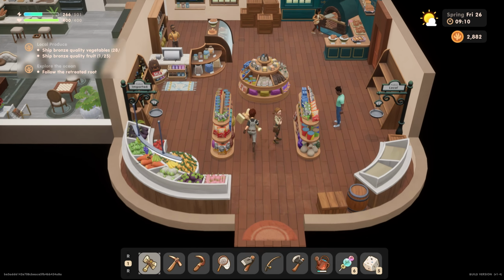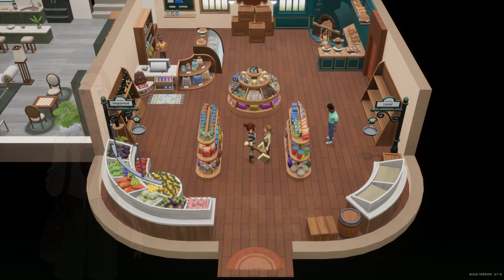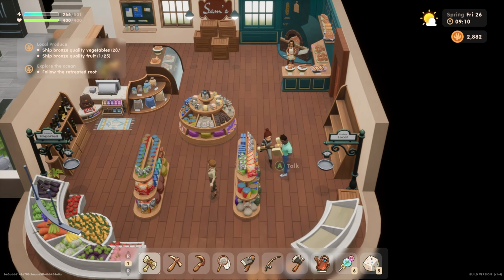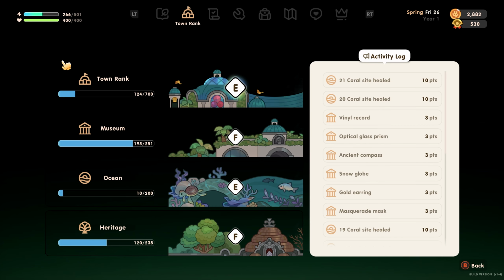Oh, hello. As soon as I get home, I've realised I forgot to resolve in there. Pretty annoying if you ask me. That's why you need a shopping list, Dan. Won't deny things are improving for the town, but we're still a long way from the town ranks we used to achieve yearly. Did I level up? I did, didn't I? So, the town and the ocean are both E.